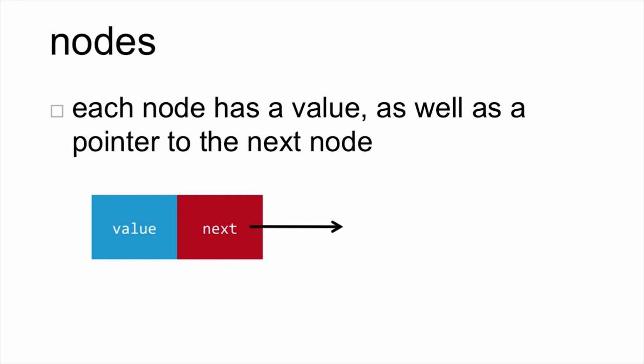Linked lists are comprised of nodes. The first component of a node is its value. Now, the data type of this value depends on what kind of node you're dealing with. In the previous example with my stress balls, the value would be an integer. But in this case, when we're dealing with words, the value is going to be a different type, most likely a char array. The second component of a node is a pointer to another node.